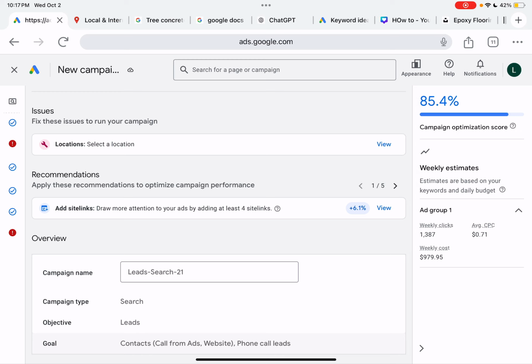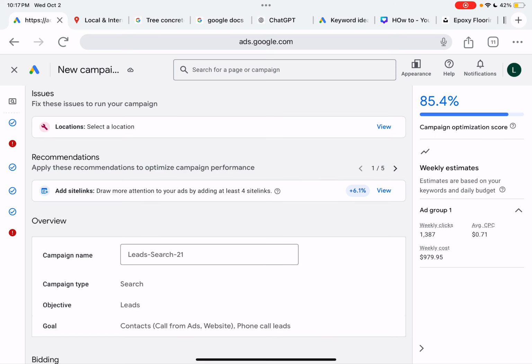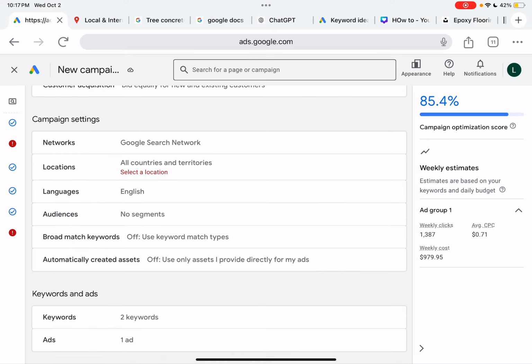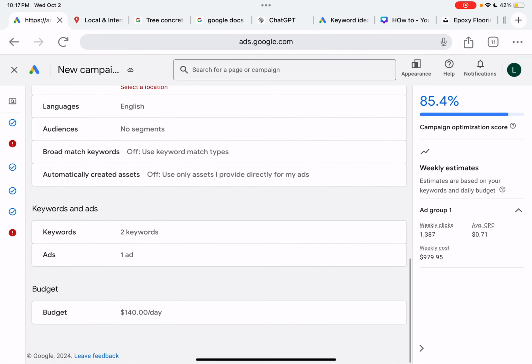Okay, so there it is, guys. You basically just finished up your first Google ad, or your second, but you've actually made an optimized Google ad that's going to get you high converting customers. Now my page is going to look different here than yours. It's asking me to fix issues, but yours will just load a little bit, and then it'll tell you your ad is ready to run, and then you just click run, and your ad will start running, guys.